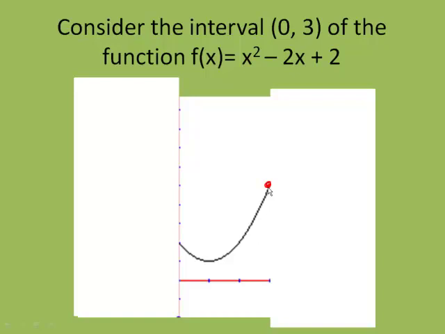Because this is open, someone could go ahead and say, well, yeah, the maximum happens at 2.9. But then someone else can always top that and say, no, it's 2.99 at x equals 2.99. And someone can always, of course, top that. So is there any value that's greater than all the others? No, there is no y value that I can name that's greater than all the other values, because I can always choose the next value closer and closer to that 3. Yes, there is an absolute minimum. It's located right here, but I can't say that there is any maximum.